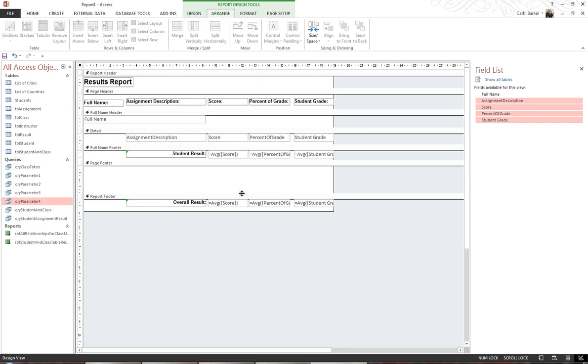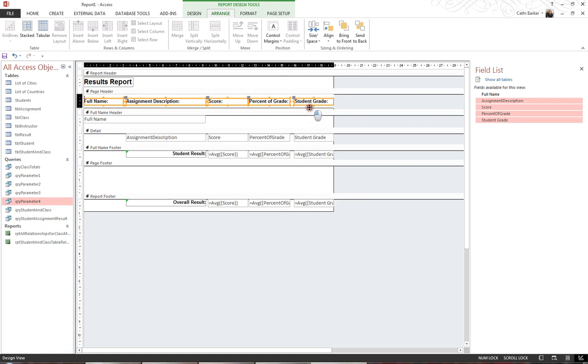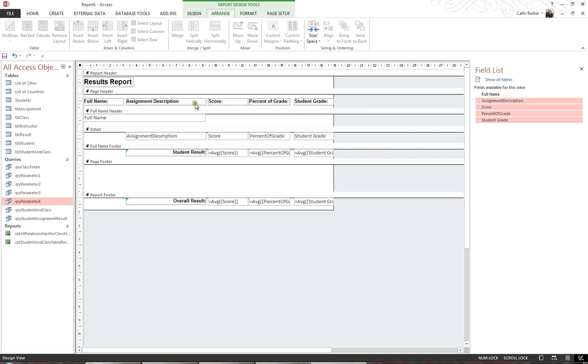What I'd now like to do is to align this group in the page header section to the top. So I'm just going to drag down the vertical ruler and select everything within that range. I'll then go to the Align button and align those controls to the top. And now they're all nicely aligned to the top. It means I can bring this little section up a bit, and that's that group there sorted. Full name I'm happy with. I'm just going to check that this set of controls in this range is also aligned to the top.